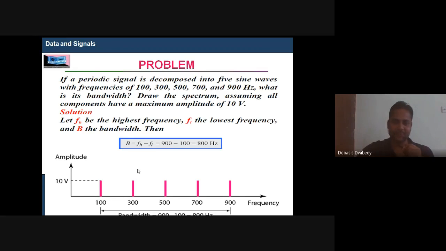So hamare jo frequency domain mein plot mein jo bhi hum frequencies of the simple sine waves with their amplitude draw karte hain, isko hum bolte hain spectrum. Isko hum spectrum allocation graph bhi bolte hain. Okay, so in a particular region or particular area or particular air, agar hum air spectrum ki baat karein, yahan pe wireless medium hai hamara, wire medium ko chhod do.